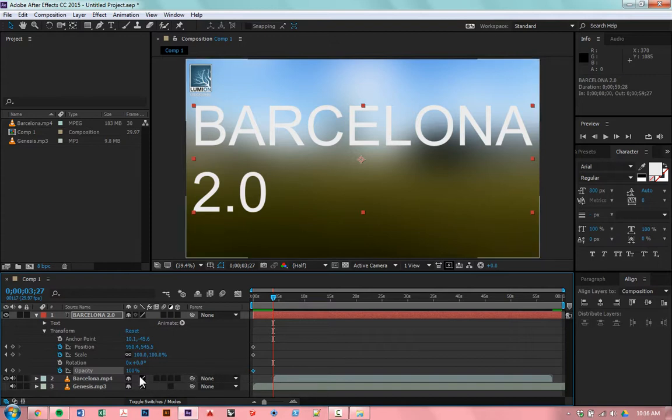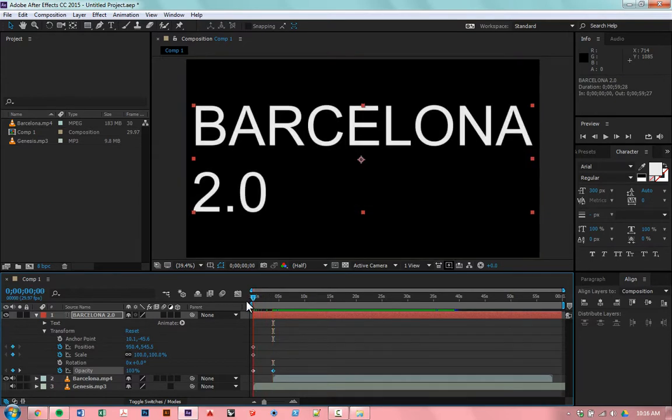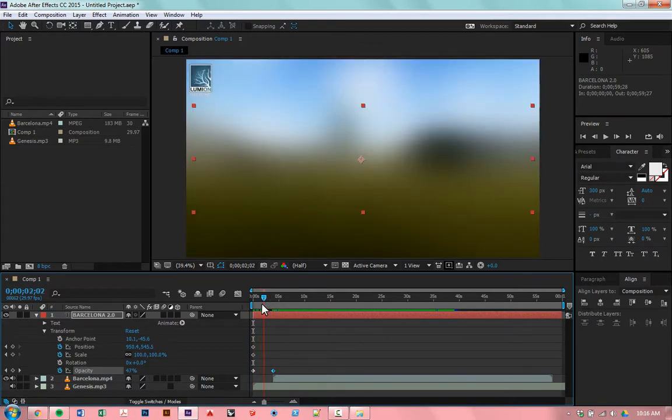I'm then going to change the opacity down to 0, so that here in the beginning of my composition it's keyframed at 100%, and then here at the end of how long I want the text to appear, it's at 0%. So it's essentially just fading out right at the moment that the Lumion video begins.